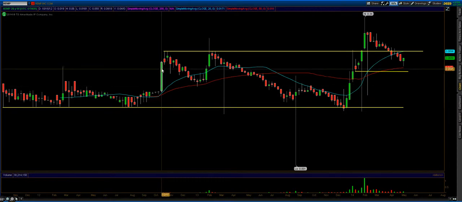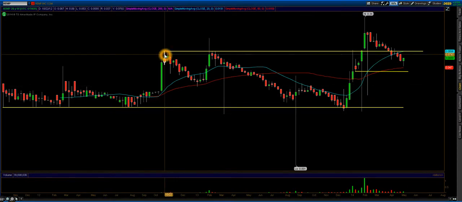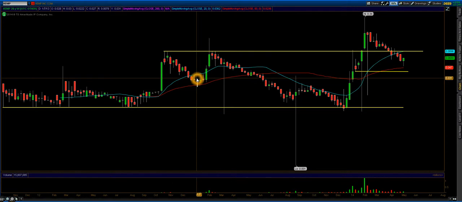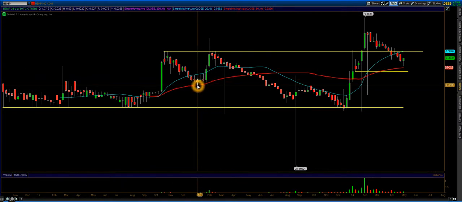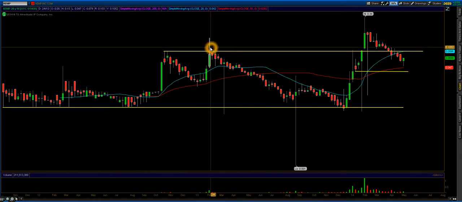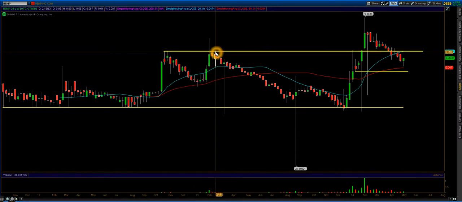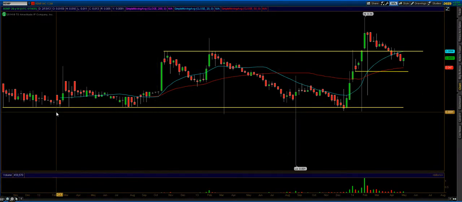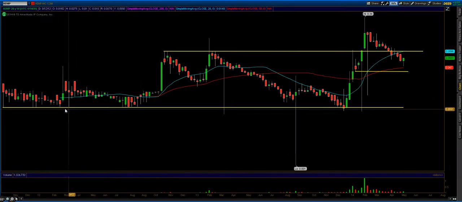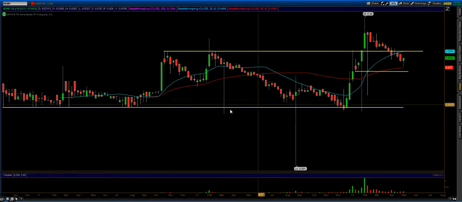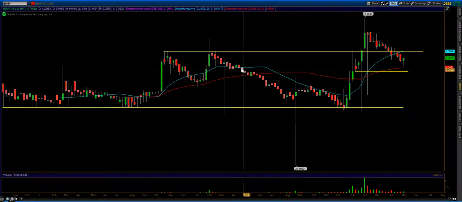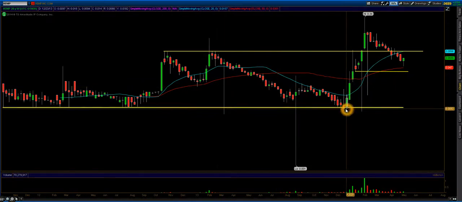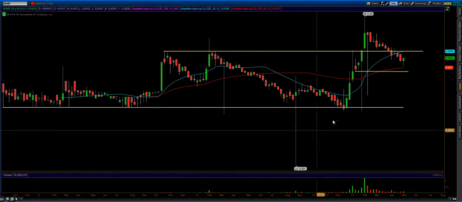And then it had a nice pop here, hit a high of 9 cents, pulled back, bounced off of that red line, the 50-day moving average, and it revisited that 9 cent level again. Fell back down to this line here, which has been the original base that it formed. So a lot of support here, a lot of support here. As you can see, it came back and revisited that level.